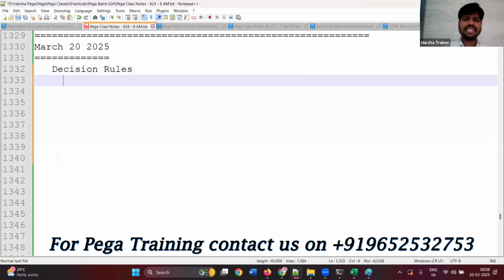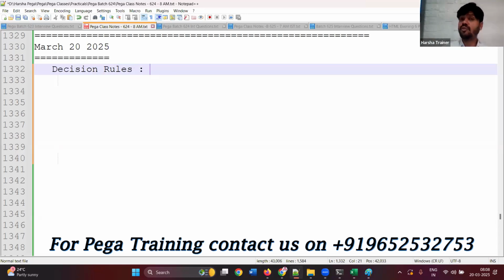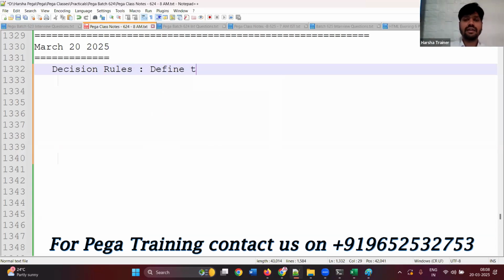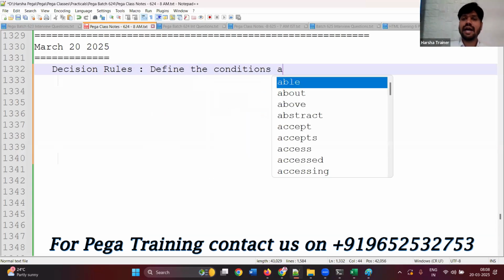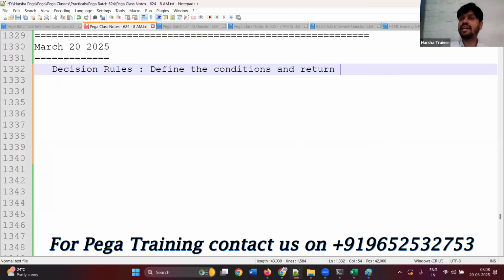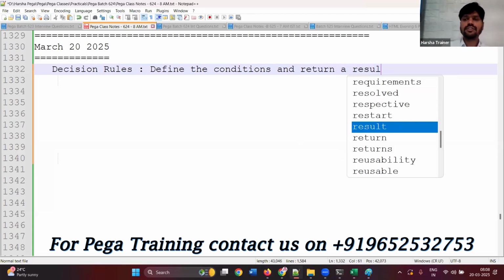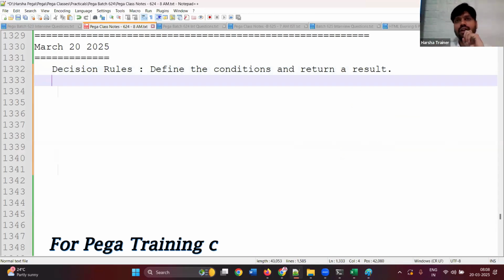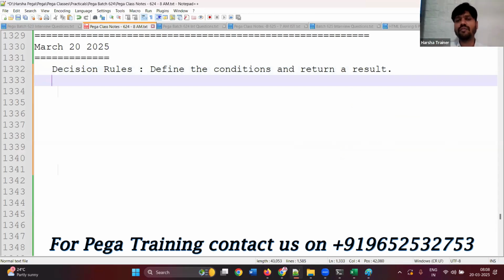So decision rules are used to define the conditions and return a result. You already worked on one decision rule. At that time we did not call it a decision rule, but there is a rule in which you define a condition and it returns a result.